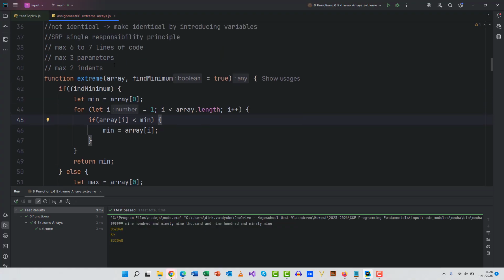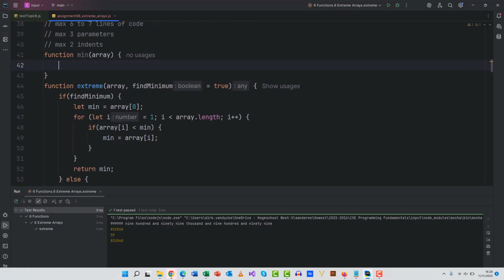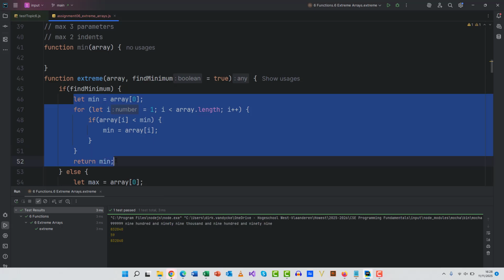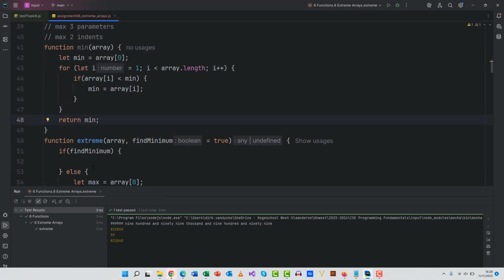So I could do it like this. Function minimum for an array is going to give me the minimum, and that's going to be this piece of code. Okay. And then of course I'm going to return whatever the minimum of that array is.